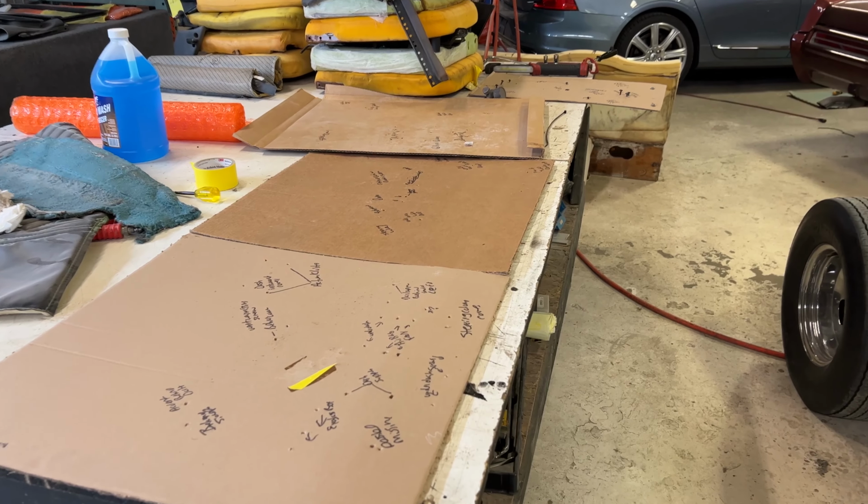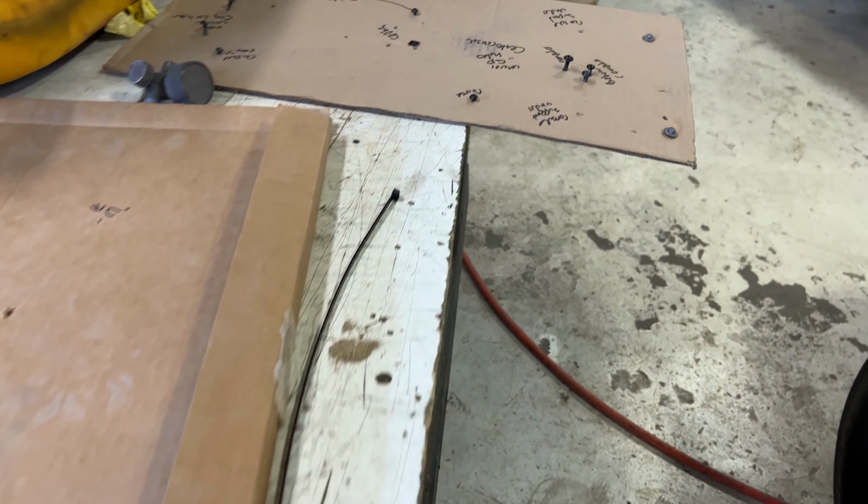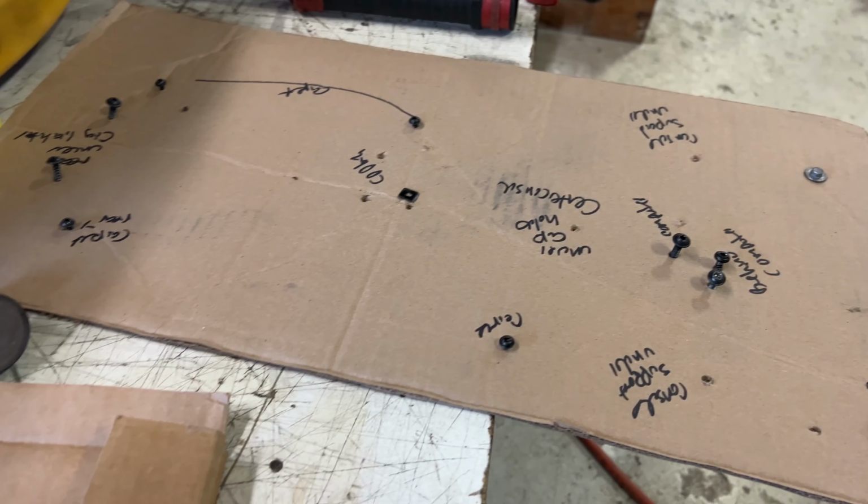This is a nice sight. We are getting to the end. Look at this. Everything's away. What do we have left? Just the center console. And then you can finish this up.